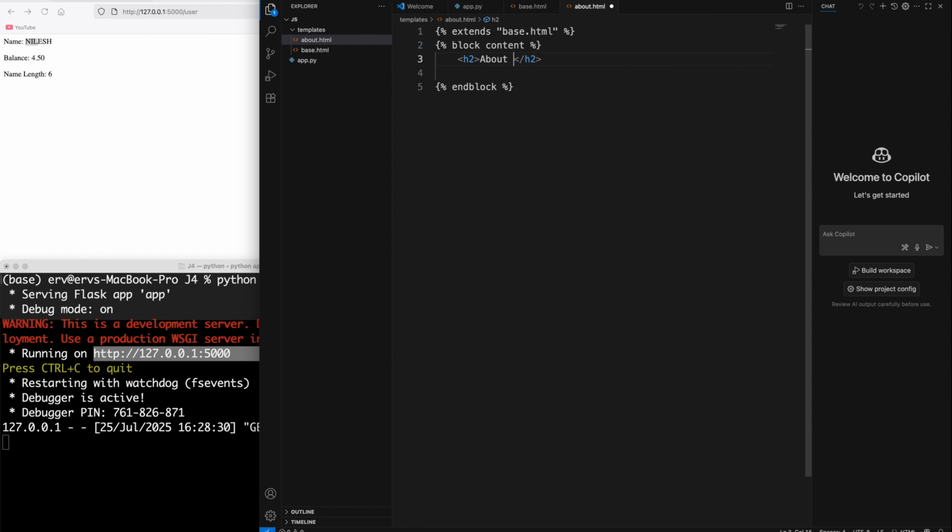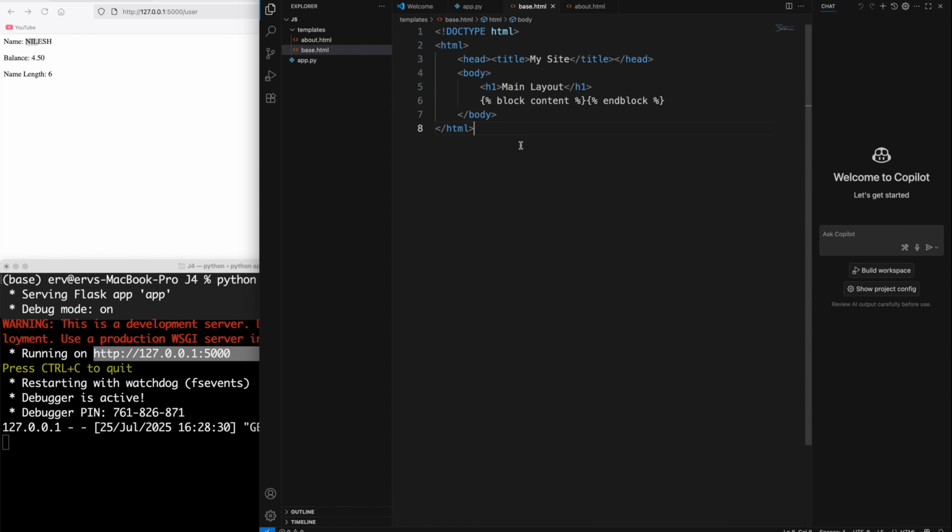And so we type about page, and below that we are going to type the paragraph where we have this is the about page content, full stop. All right, so it's as simple as that. It looks scary when we look at it first, but once you know what is going on, it is pretty straightforward.